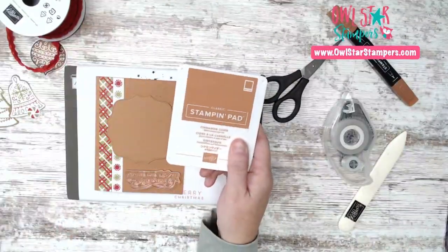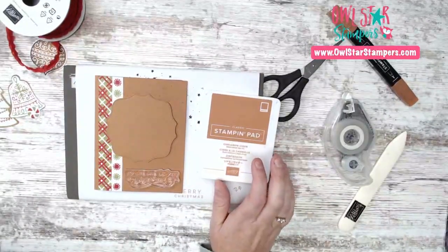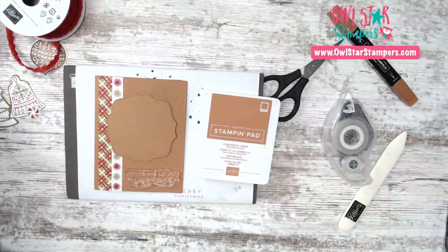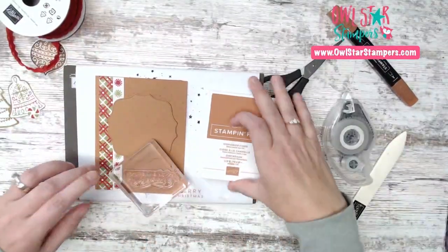So I have some cinnamon cider ink. This is in one of our in colors. Where's my block? I need my acrylic block to do some stamping. Here we go. It's stuck under my ruler. Okay, so let's stamp this and then we'll do the ribbon.